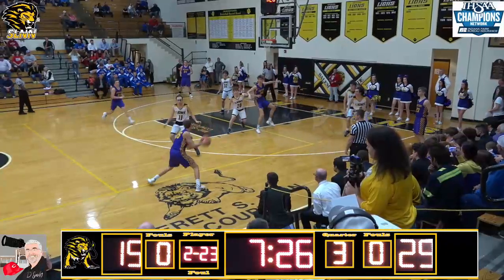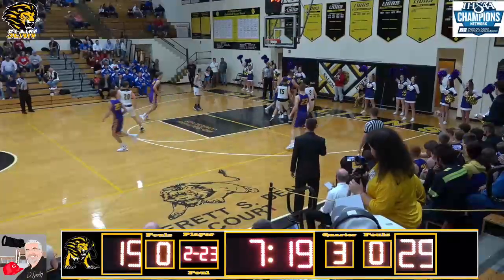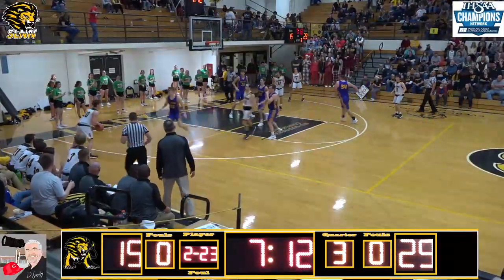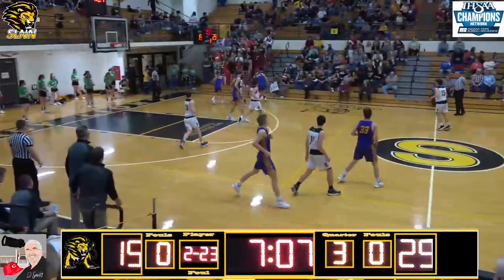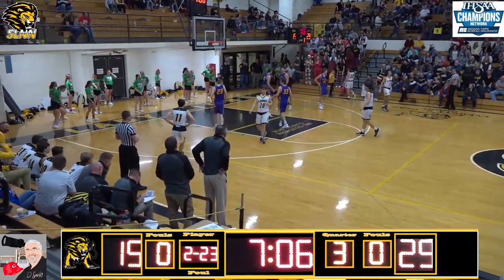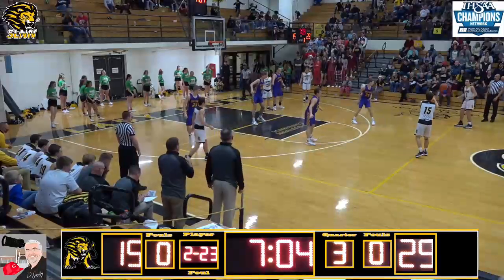That was a long cross-court shot, or pass. Put it up by 23, and it is no good. Going to go through 54's legs. Justin's going to bring it down and give it to 11. 20 puts it up for Salem, and it is no good. That'll be out of bounds. That'll be Salem's ball.